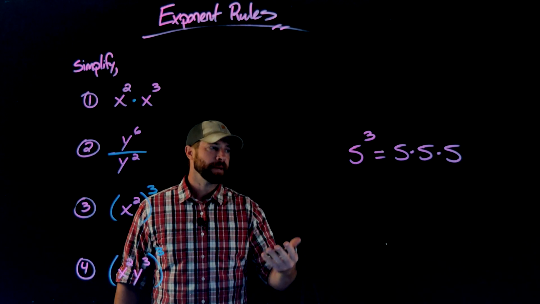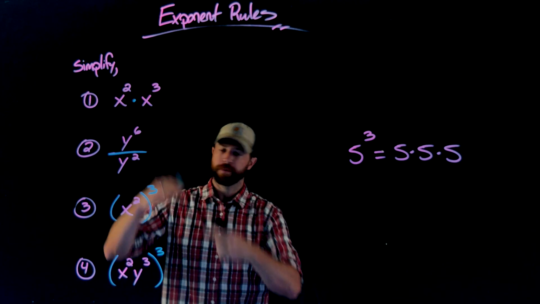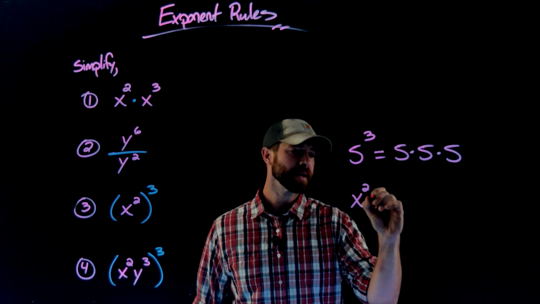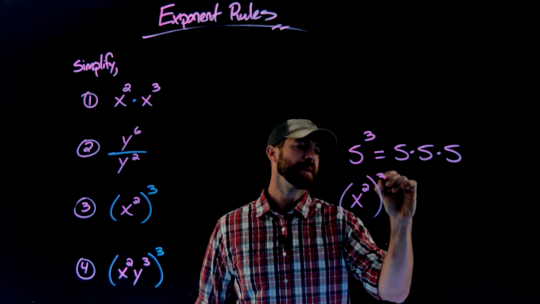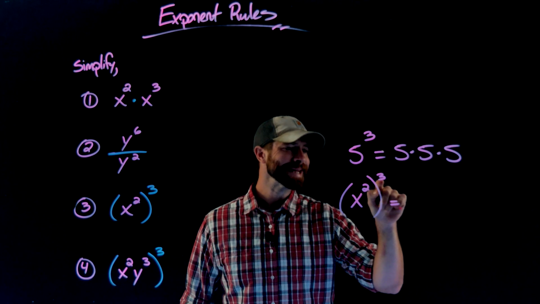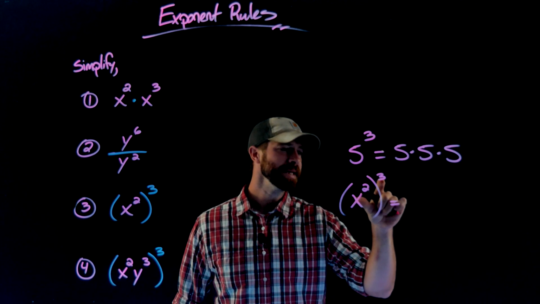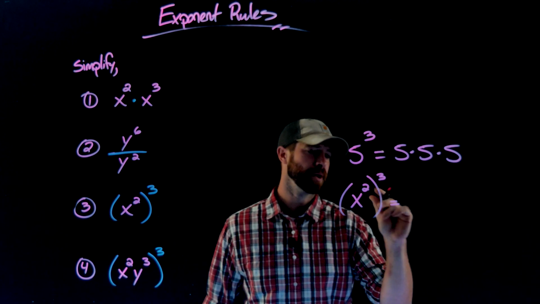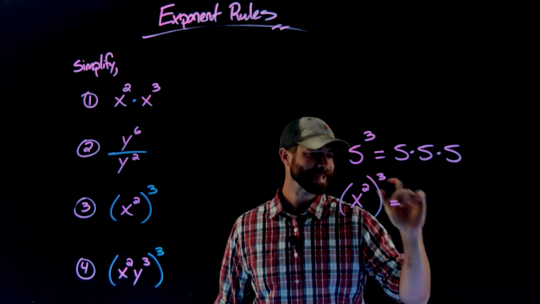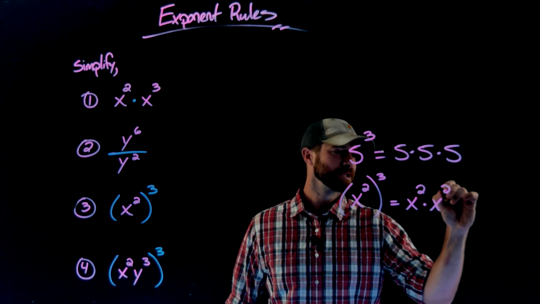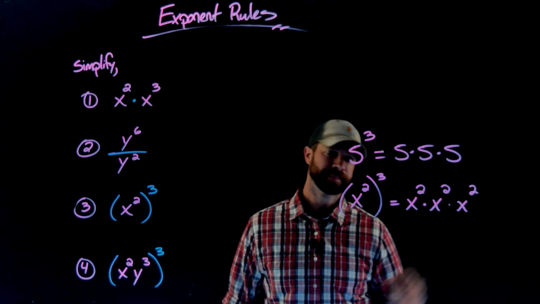Now, we don't just have numbers, we could have things, and this is going to be important for this conversation over here. If I had something like x squared to the 3rd power, now I can apply either one of these exponents, but if I apply this exponent on the outside, what it means is multiply anything I have on the inside by itself 3 times in a row. So if I expand this exponent right here, I would get x squared times x squared times x squared.